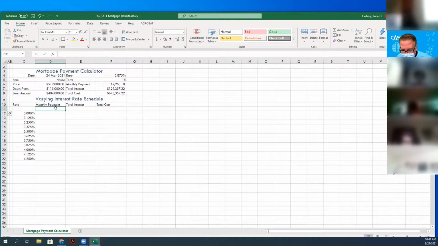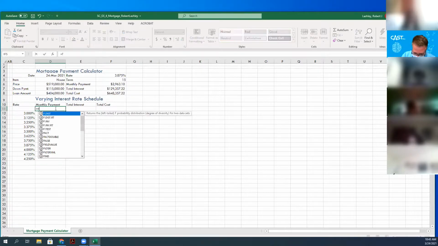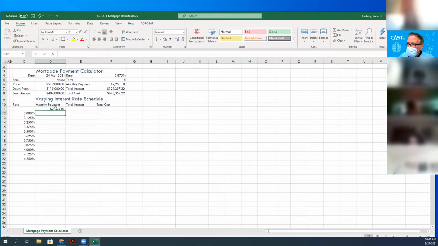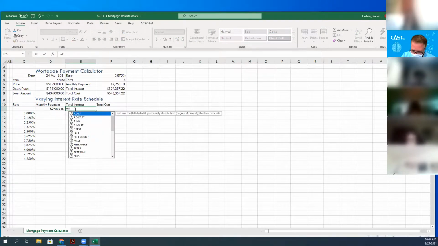Okay, so monthly payment. Here in D11, we're going to put in some information. So if you'll look on page 18, it says with D11 active, we want to type in equals F6. So that puts in our monthly payment that we currently have. And then our total interest is F8. So in F11, we're going to put equals F8.